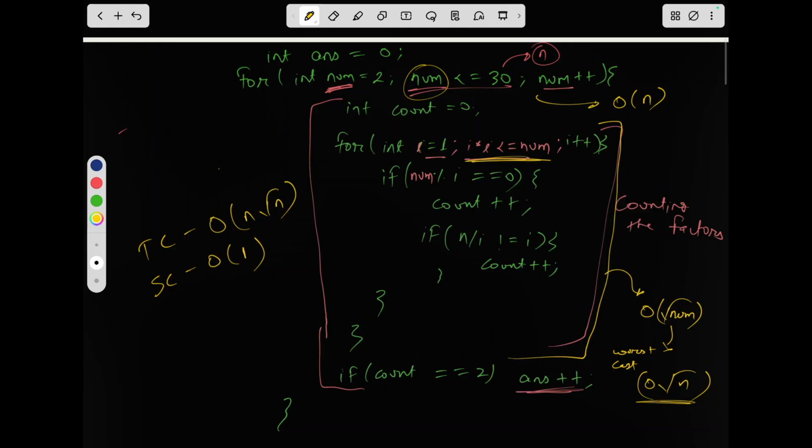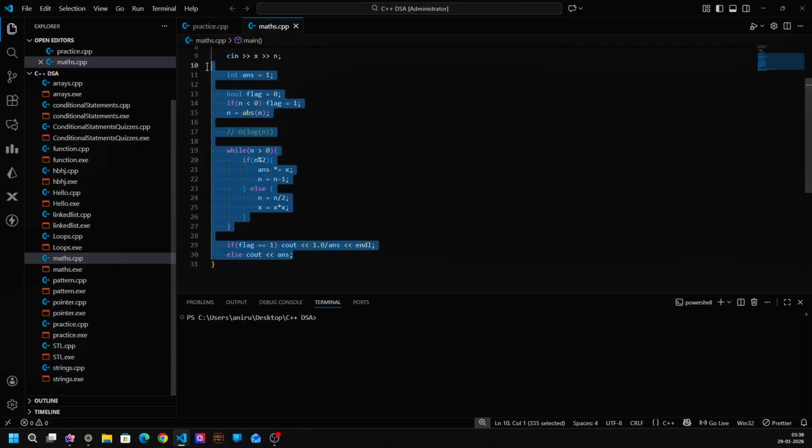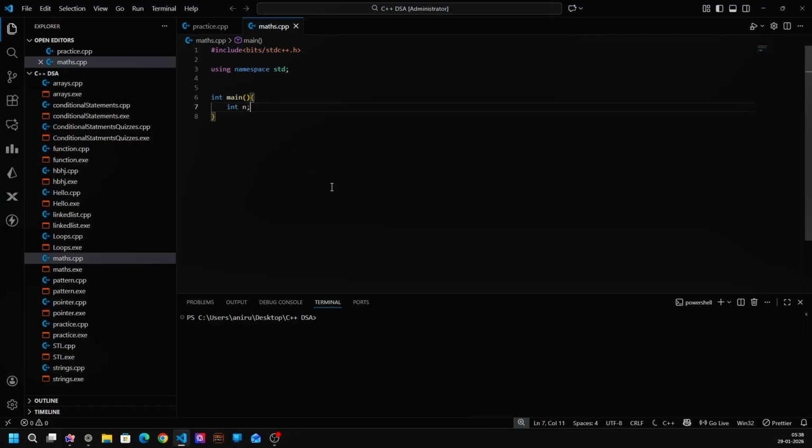n can be any number. This code is the same as checking a prime, but we just have to write one more loop. You can say it supplies us numbers, and on those numbers we can check whether it is a prime or not. Okay, first let's write this code, then we will see how we can improve our time complexity. Okay, so let's remove this. So we have n, till which we have to count the number of primes.